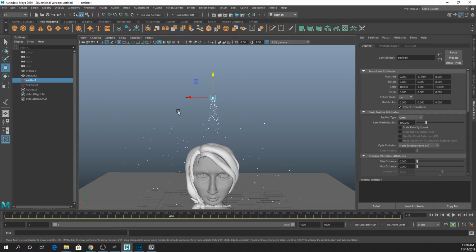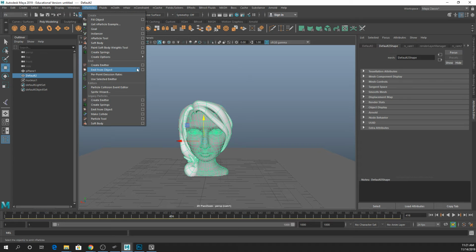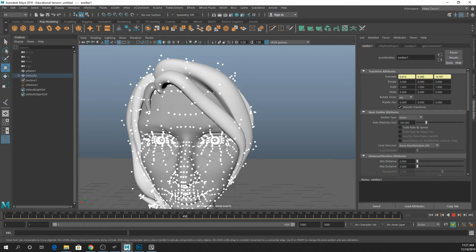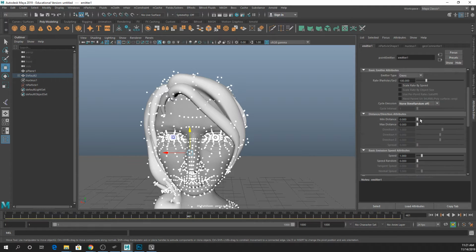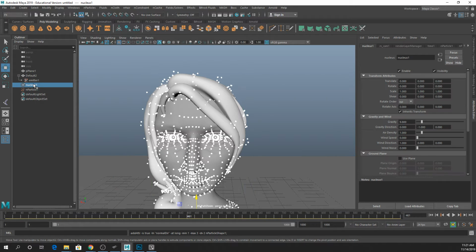The other thing you can do, if you are so inclined, is to actually select a mesh. And if you go to nParticles, you can do Emit from Object. And that will do something like this, where it's literally emitting particles from a specific object. I did this once for a skull. It was a really weird sort of experimental thing I was trying to do. But you can do a bunch of stuff with this. This one makes the emitter under the object itself, parented under it. You have the particles, and this one actually generates a nucleus as well. So this is, again, the settings where you can have gravity and stuff like that.